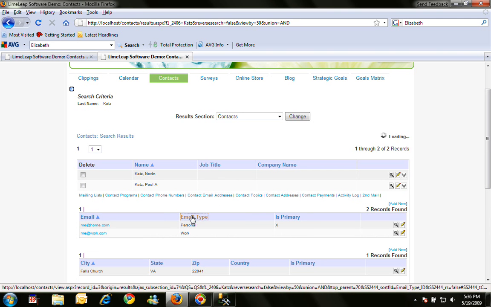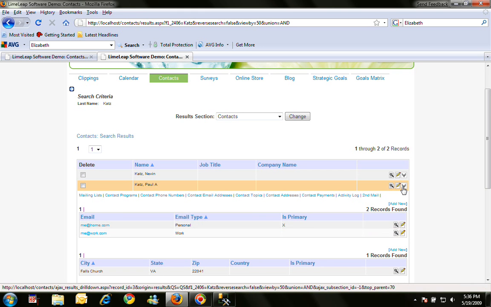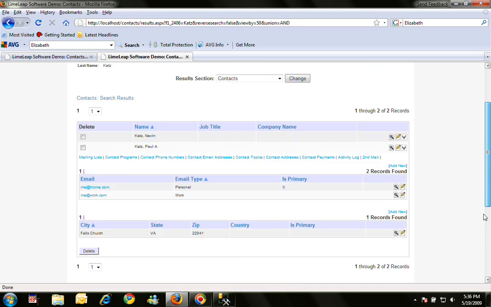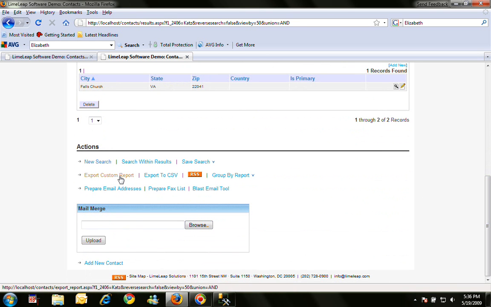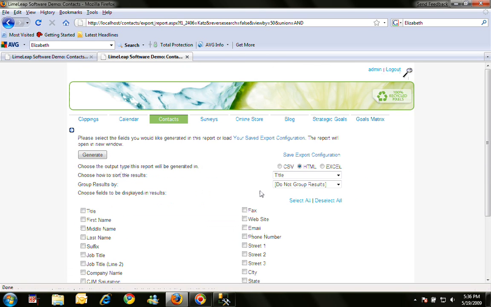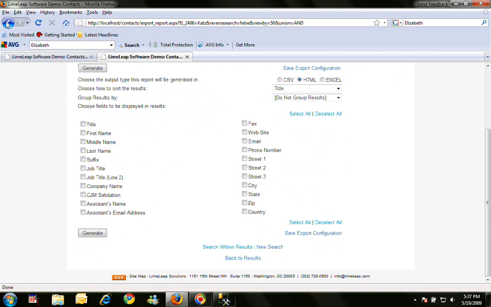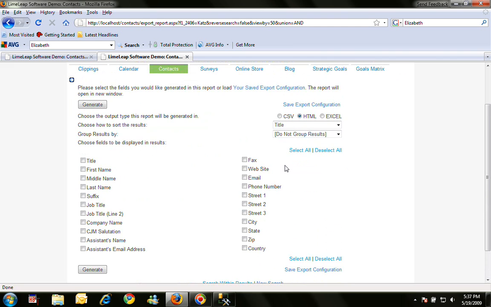Maybe do a little sorting. So there's a bunch of rich interface behaviors for working with the data. It's also possible to export all the data into a CSV or Excel sheet, and you may also save your export configurations if you plan on using them later.